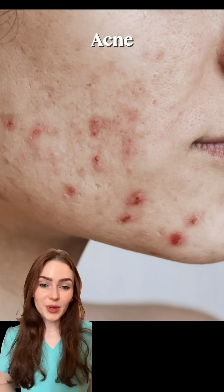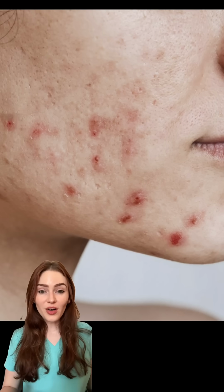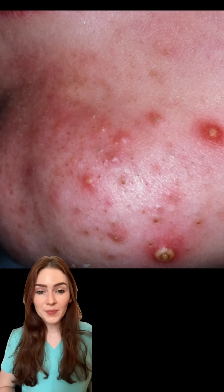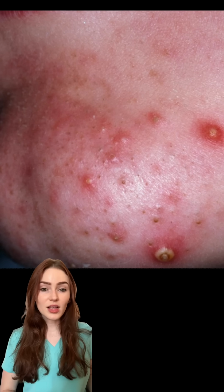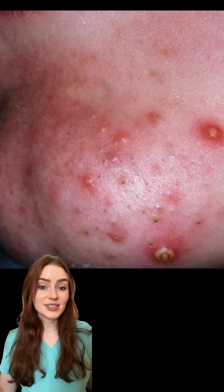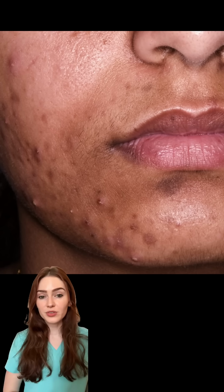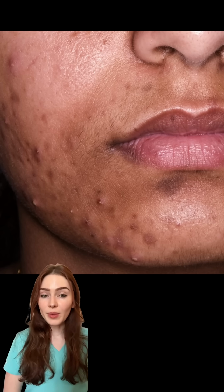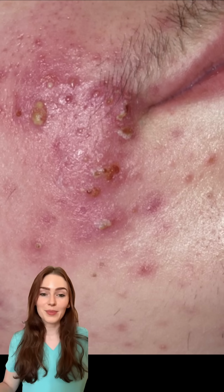Acne can look similar to perioral dermatitis, especially during hormonal flares when we see it more often on the chin and the jawline in women, but there is a presence of comedones, again, whiteheads and blackheads, along with inflammatory nodules and cysts. True acne affects both men and women equally, whereas perioral dermatitis is more common in women. And in acne, we tend to see it start in puberty when androgen hormones activate and start to stimulate the oil glands. But of course, it can happen in adults too.